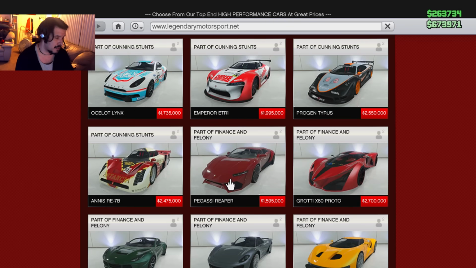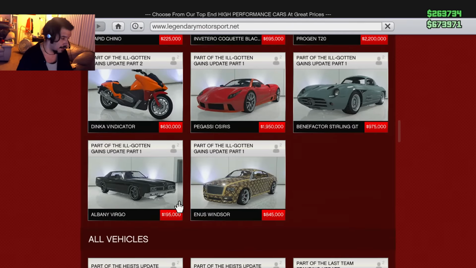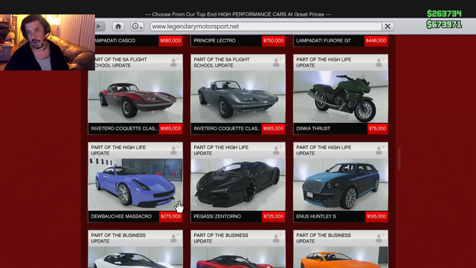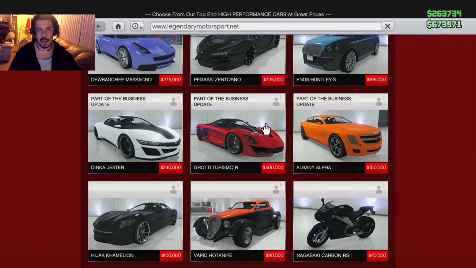But you go down here into the older cars, way down, down here. So look at this, guys. We found the car we're looking for, the Turismo, but note the price, $500,000. Now this makes this an asterisk, let you know that this car will not do very well on stunts that were created before this last creator update. It might do fine on the barges, but ramps and the old stuff, it will not.